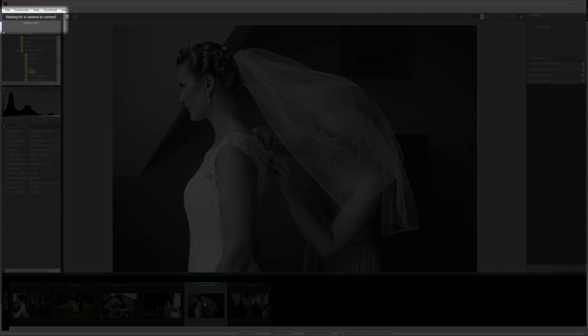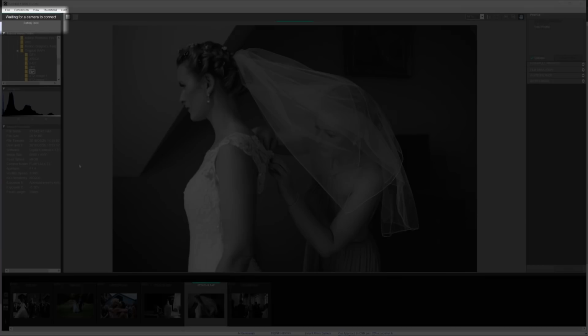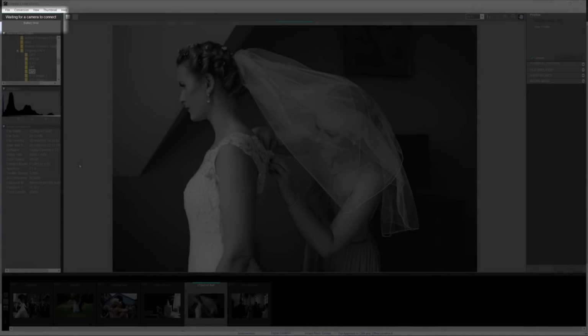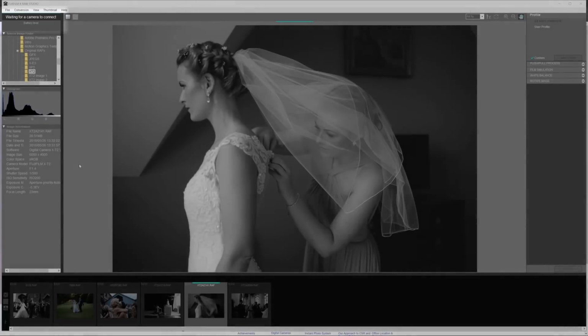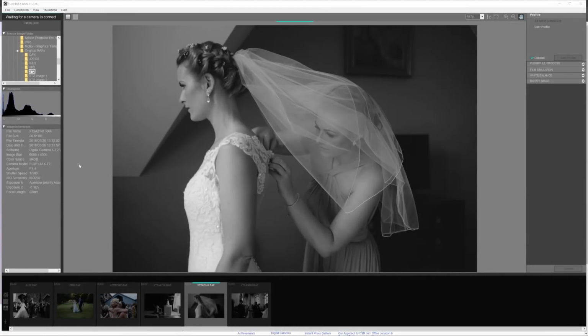Now, one thing to remember about this point is you do not need a memory card in the camera. This isn't about converting images that are currently on a memory card. This is about converting raw images that are currently on your computer. The reason why you have to plug the camera into the computer is because it's the camera that's going to do the processing. So in effect, your computer is going to send the raw file back to the camera up the USB cable. The camera is going to do the conversion, and then it's going to download that back to your computer. So you do not need to have a memory card in. You don't need the raw files on the memory card. You actually need the raw files on your computer.